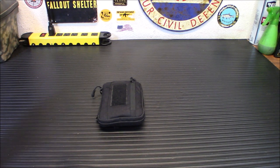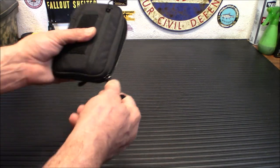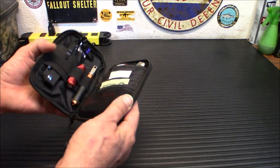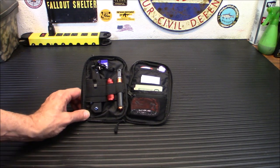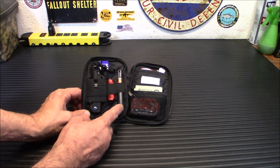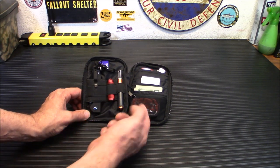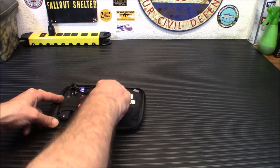It's very, very great for everyday carry with whatever you're going to put inside. I'm going to open this up and show you just to give you an idea of some of the stuff I've put in here. I have a pocket knife in here, a little flashlight, a ferro rod and striker with a little bit of duct tape on it, and some cash. In here I have a little pouch — I might put my cash in this one. This is also a good place for bug-out cash.